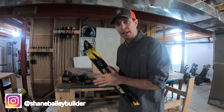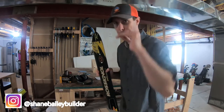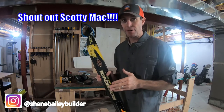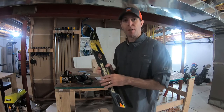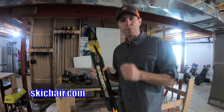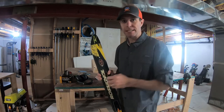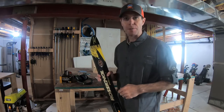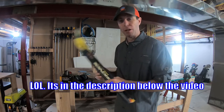This particular ski was a Christmas gift from my good friend Scott McNichol. I apologize, man, I'm just now getting to this project, but it's better late than never. This ski came from a company called Ski Chair. Ski Chair makes cool furniture out of recycled sports equipment — more specifically skis, snowboards, hockey sticks, and golf clubs. I'll leave their description in the comments below so you guys can check them out. They make really really cool stuff.